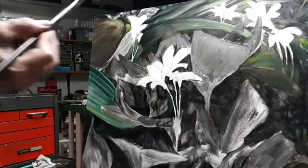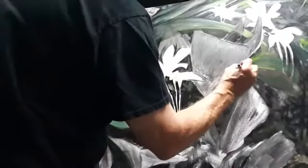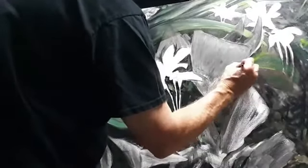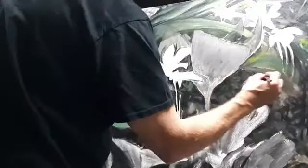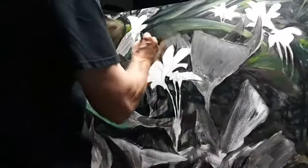I'm going to take some of that alizarin crimson, and I'm going to come over here and hit up on this leaf again and give them some dark area right there, just to make them pop out a little bit. Now, feather that in a little bit. There we go. That's fine. And once again, maybe back in here.